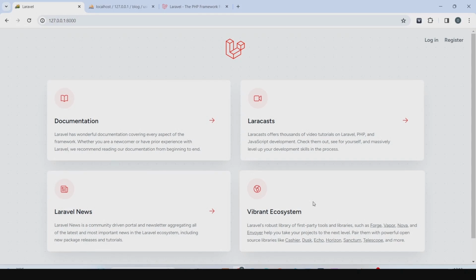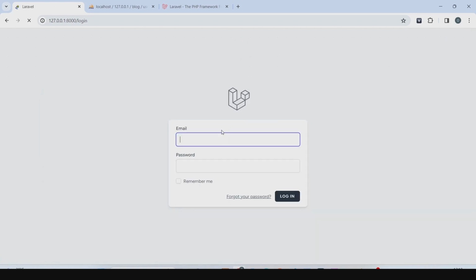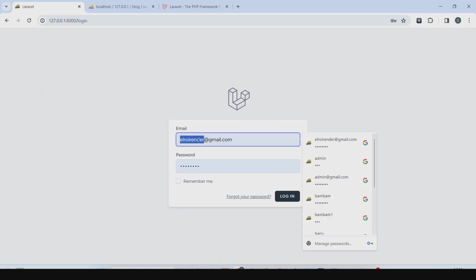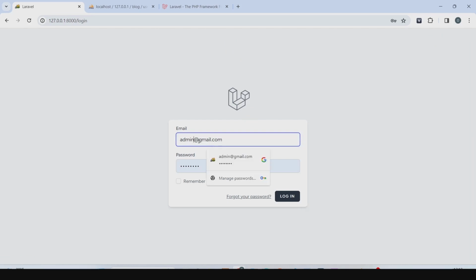Hello guys, welcome back. In our previous video, we went through how to log in. If we log in as our admin, it will redirect us to our admin slash dashboard, and if we log in as user, it will redirect us to our slash dashboard.